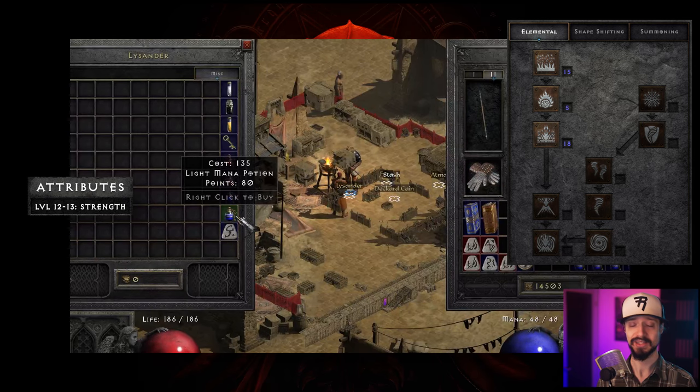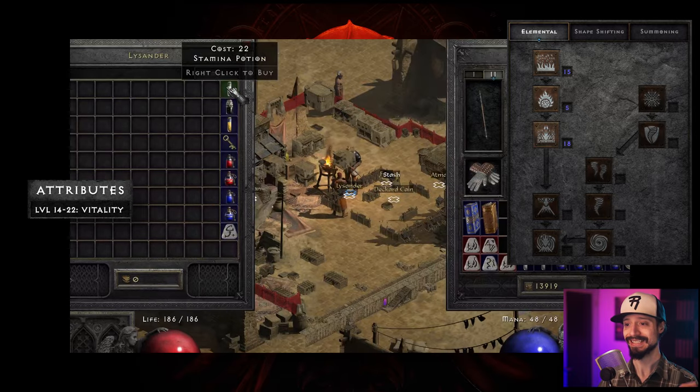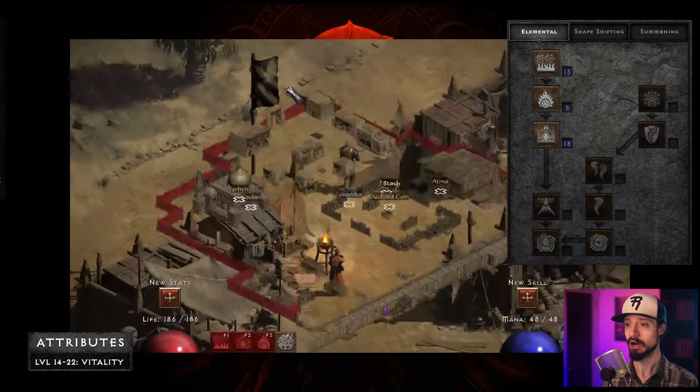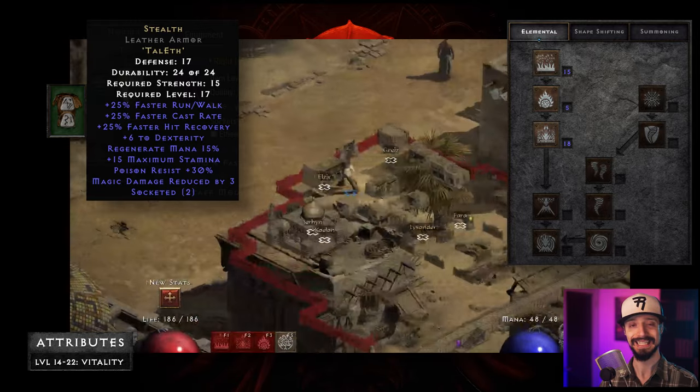As for your attribute points, everything into Vitality until level 22. Then at level 17, create the Stealth rune word in a two-socket body armor. If you've not yet found a non-magic two-socket body armor, check Charsi and Gheed in Act 1.